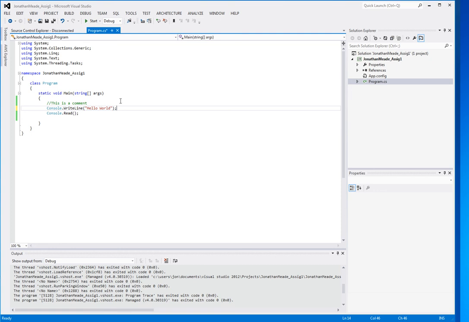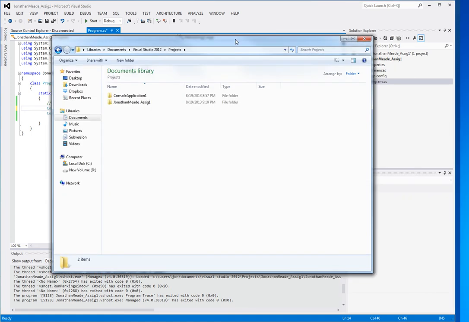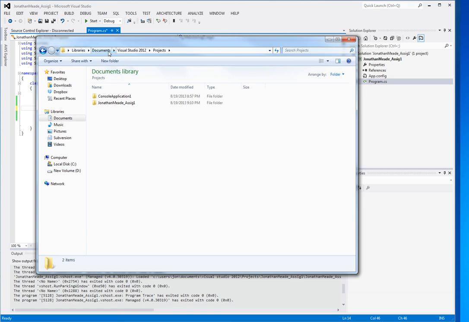When you go to turn in assignment 1, what I would like you to do is find out where Visual Studio stored that project on your computer. By default, it's stored in the Libraries, Documents, Visual Studio 2012 Projects folder. And you can see I've got my assignment 1 right there. If I open that up, you'll see there's another folder underneath that. There's a couple of files in there too. This .sln file, that's what Visual Studio uses to define the program. And then if I open up this folder, you can see there's my actual code file.